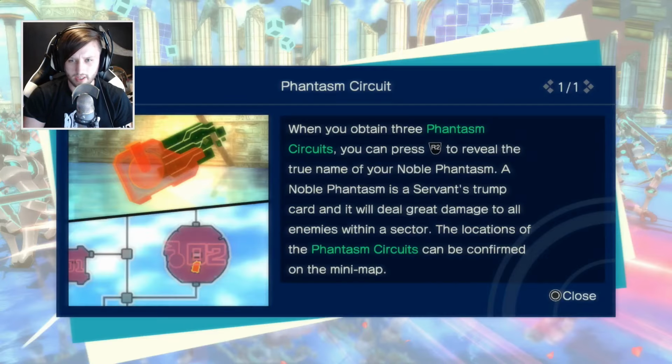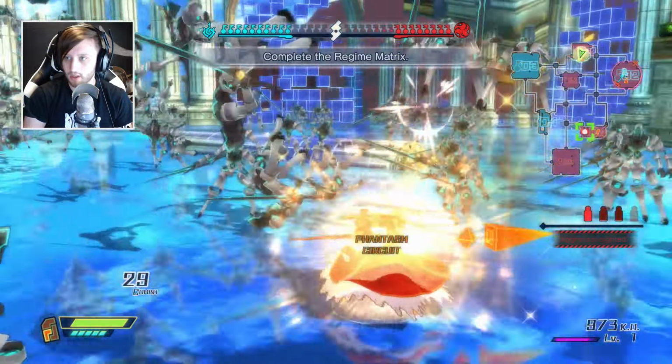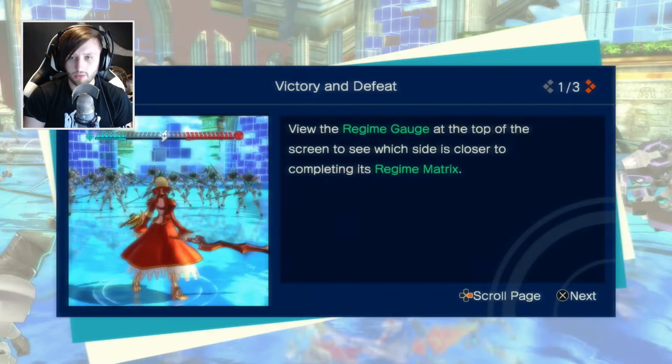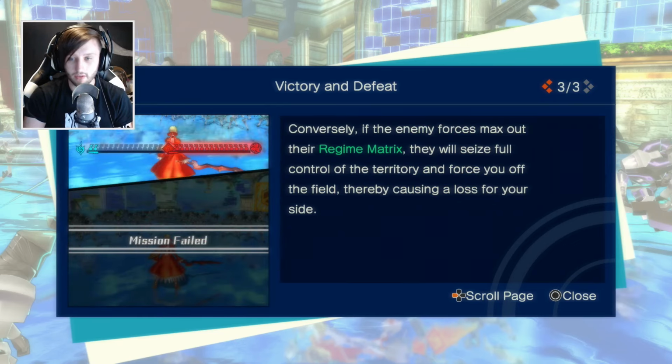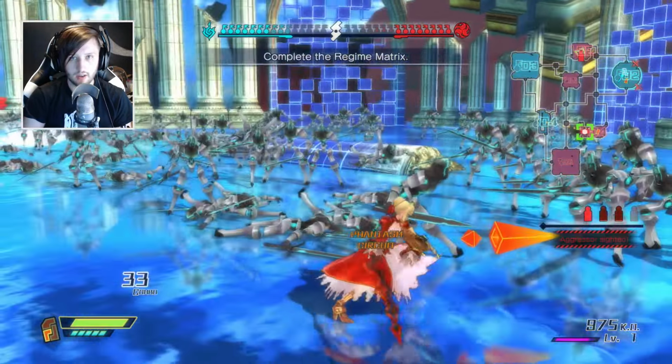Phantasm Circuit. When you obtain 3 Phantasm Circuits, you can press R2 to reveal the true name of your Noble Phantasm. A Noble Phantasm is a servant's trump card, and it will deal great damage to all enemies within a sector. The locations of the Phantasm Circuits can be confirmed on the minimap. Alright. View the regime gauge at the top of the screen to see which is closer to completing its regime matrix. When your force's regime matrix is at maximum, you'll dominate the territory, thereby forcing the boss servants into battle. Defeat the boss servants to clear any stage. Conversely, if the enemy forces max out their regime matrix, they will seize full control of the territory and force you off the field, thereby causing a loss for your side.